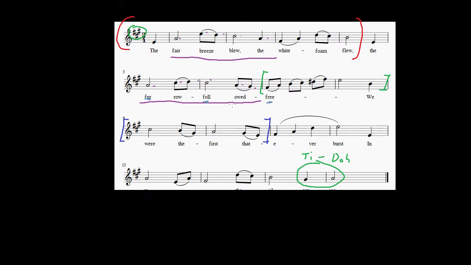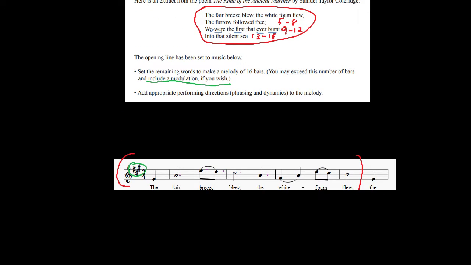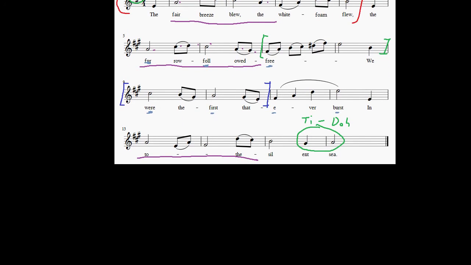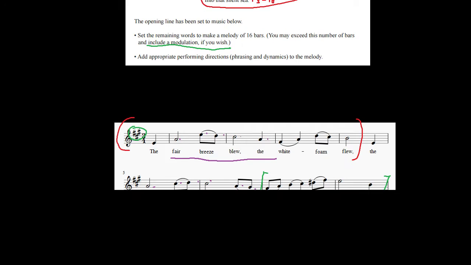As you can see down here, I've got were on a strong beat, first on a strong beat, ever on a strong beat, and burst on a strong beat. Again, you can see that strong syllables, we were the first that ever burst, I really tried to put those on the strong beats of the bar. In fact, all of them are actually on beat 1, the strongest beat of the bar. And again, I will have done similar in bar 4.